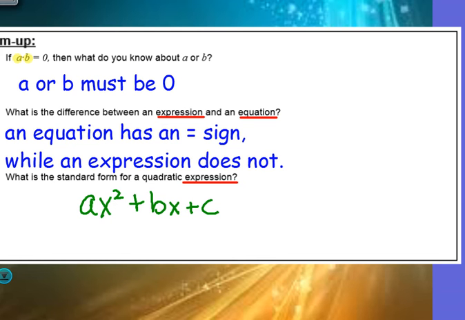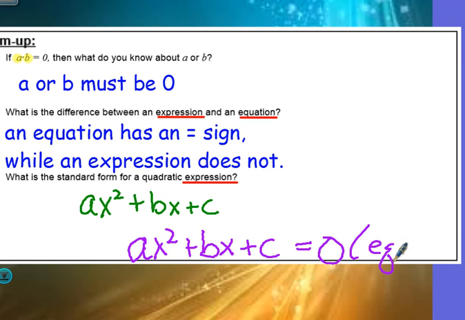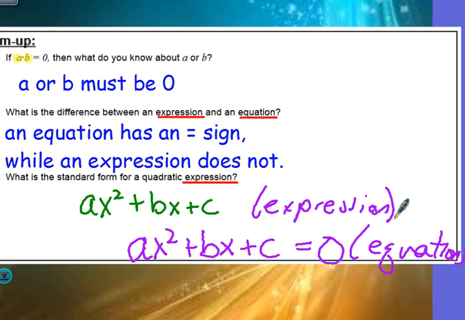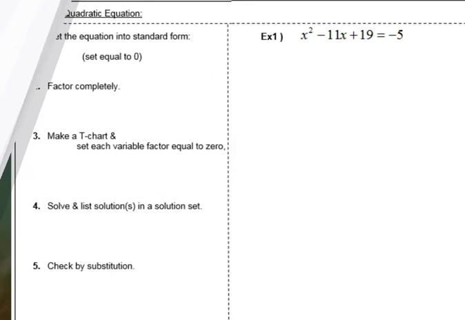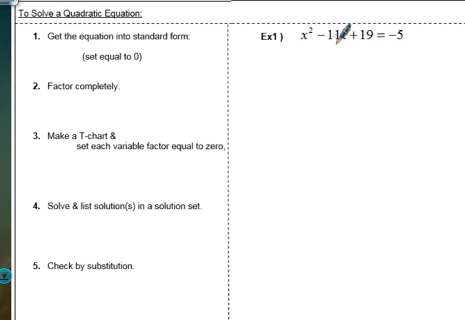Today, we are going to work with quadratic equations. So what we're going to do is take the quadratic expression ax squared plus bx plus c, and we will be setting it equal to 0. So this is the equation, and above we have the expression. So let's take a look down below. Today we are solving quadratic equations, which means we are going to figure out what x equals in this equation.